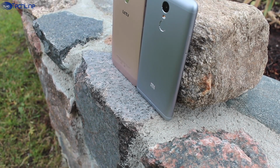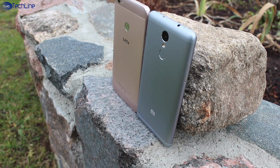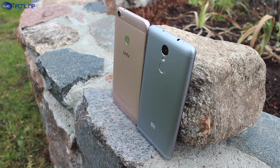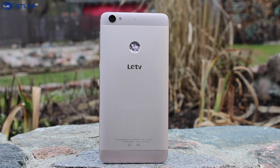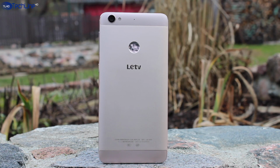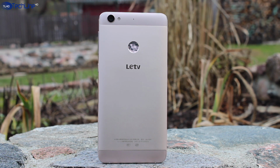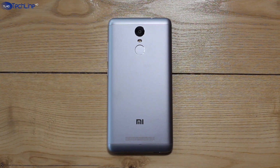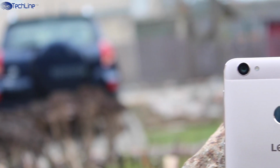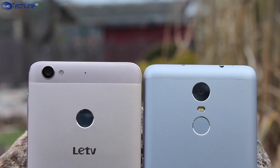Overall, both phones have one of the best cameras for the price, but they are far from perfect. While the Xiaomi phone excels in one area, a Letv phone is better in another. If you tend to take lots of daylight images, the LeEco appears to be a better performer, but the difference is not always significant. However, the night images shot by the Redmi Note 3 look much better. Finally, you have to consider how you usually use your phone's camera before choosing either of these phones.